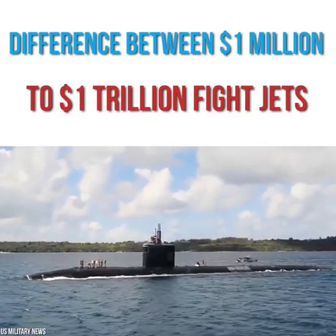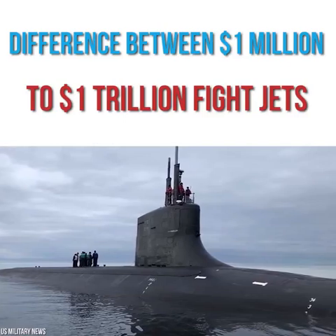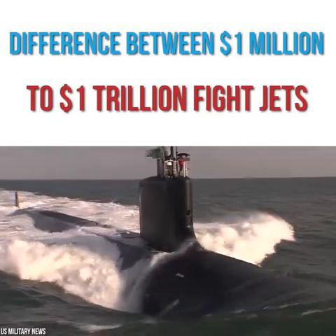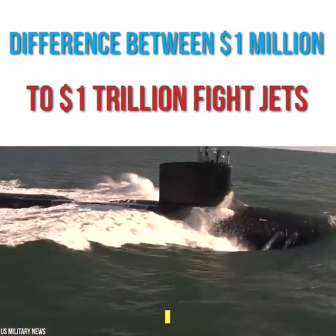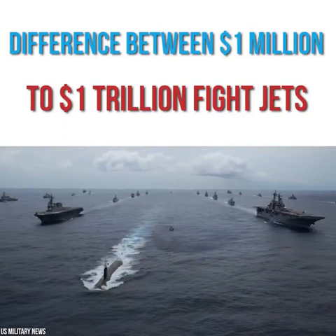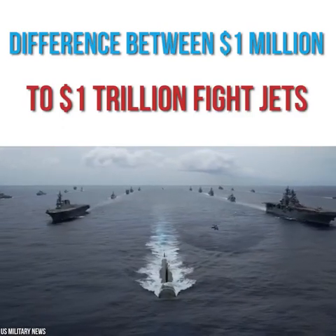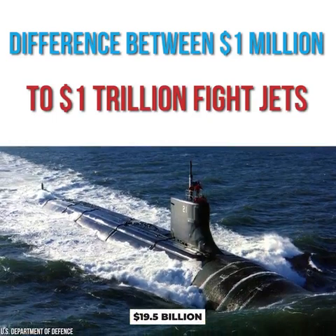For a final fact: one of the most expensive projects for the U.S. military was the nuclear-powered Seawolf-class submarine. First built in 1989, it cost a massive $3 billion to create each sub — $6.5 billion today. Due to the massive cost, the U.S. only had three delivered after canceling the contract, giving a grand total of $19.5 billion.